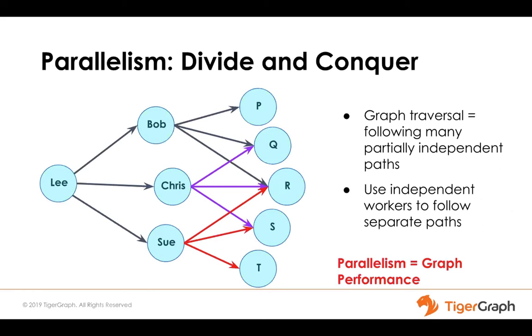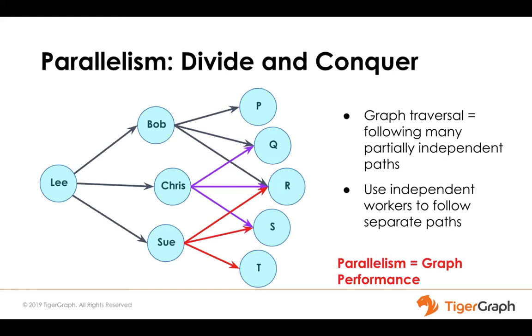To do your work efficiently, you'd like to take advantage of parallelism. So notice in that graph traversal, you're going from Lee to each of its 3 friends. That's 3 separate paths. And then each of those friends has 3 more paths. So if you could think of those nodes as the persons themselves, you could say, well, I do the first hop, and then I hand off to let each of them do the next hops.